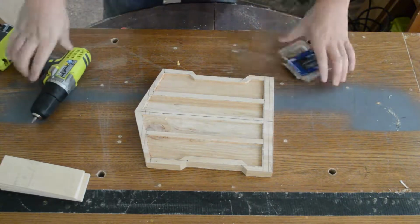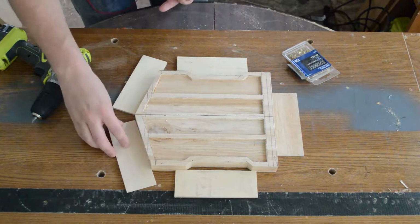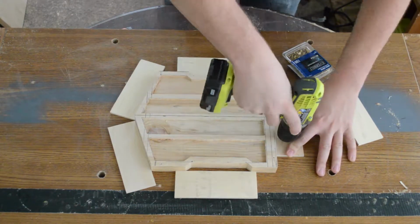This is my preferred way to hold something in place when I'm routing it, or even if I'm using my planer. It's cheap and easy, especially if you have a sacrificial table like I do.